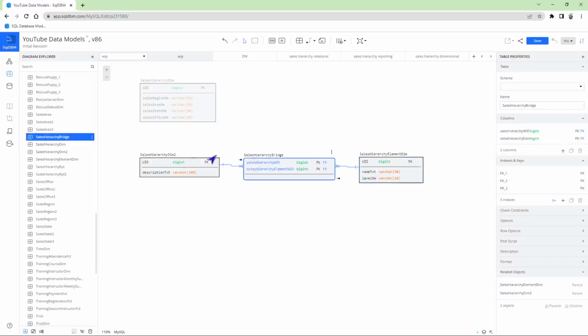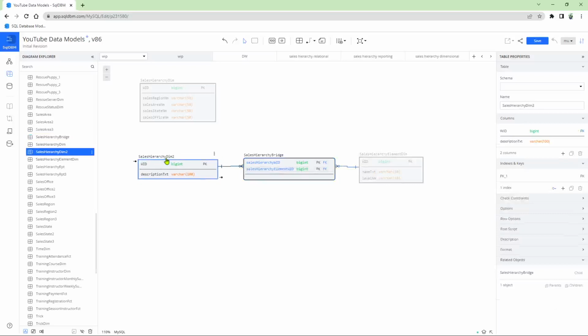So the bridge table simply relates each of the elements into the overall hierarchy. It doesn't really maintain order, but since we have the level name, we know what the ordering looks like, so that if we want to find all of the sales for a specific state, we would simply look in the bridge table for the state elements by joining from here to here and then going into the fact table, because this is where we would drop off our fact. A simple dimension that is the hierarchy would then become a dimension into that fact table, and we go on from there.